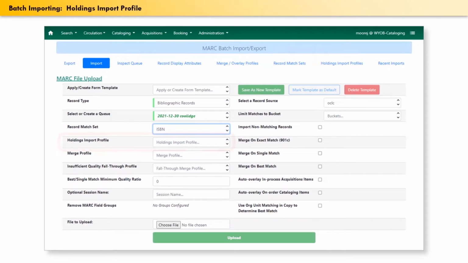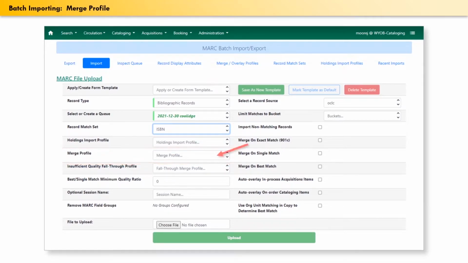Below that is Holdings Import Profile. This is a section that you only need to worry about if your record batch has attached holdings. And since the batch that we're importing right now does not have attached holdings, just leave this section alone. Below there, we have Merge Profile.